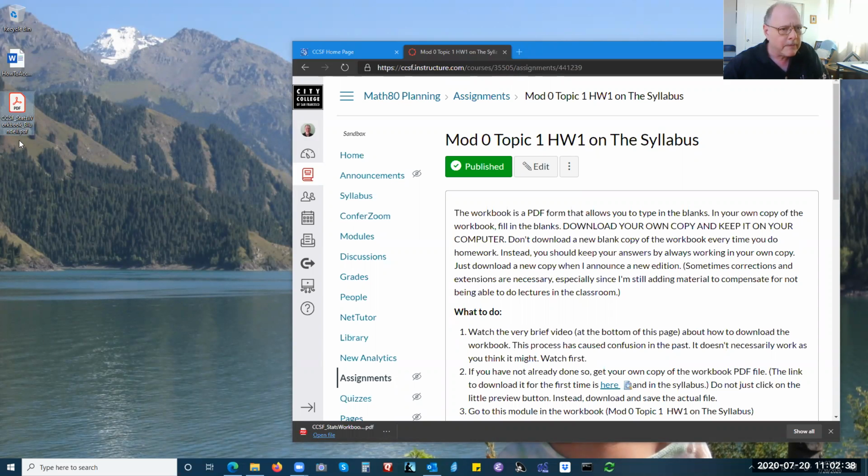But the first point I want to emphasize is that you need to take this file and save it somewhere so you can keep going back to the same copy of the file. Because when you open the workbook, you'll find that it's a big 650-page PDF form that I've written with homework exercises.